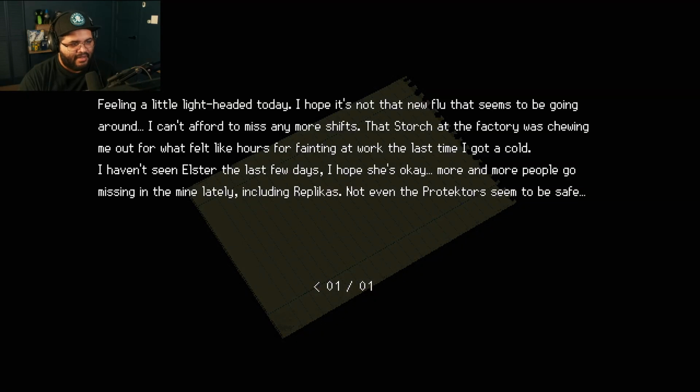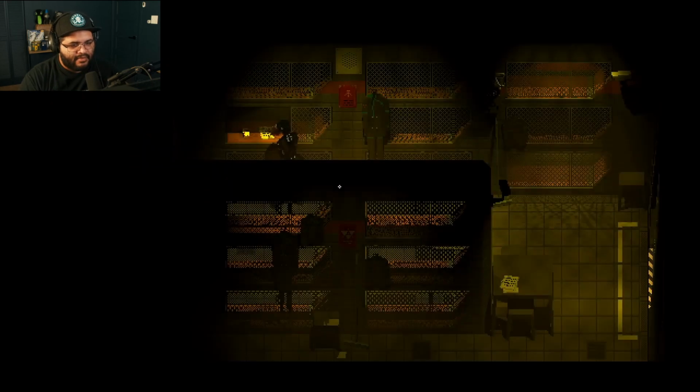Alina's diary. Feeling a little lightheaded today. I hope it's not that new flu that seems to be going around. I can't afford to miss any more shifts. That Storch at the factory was chewing me out for what felt like hours for fainting at work the last time I got a cold. I haven't seen Elster in the last few days. I hope she's okay. More and more people seem to go missing in the mines lately, including replicas. Not even the protectors seem to be safe.